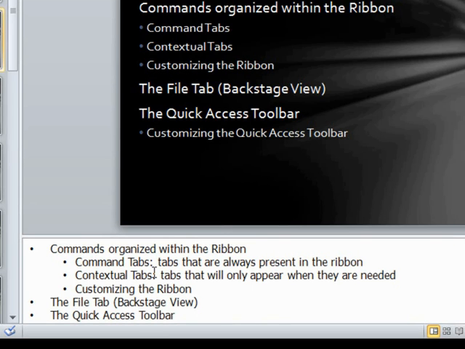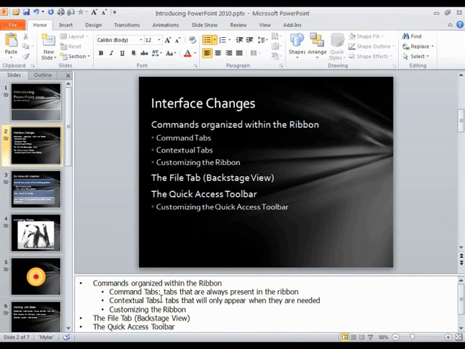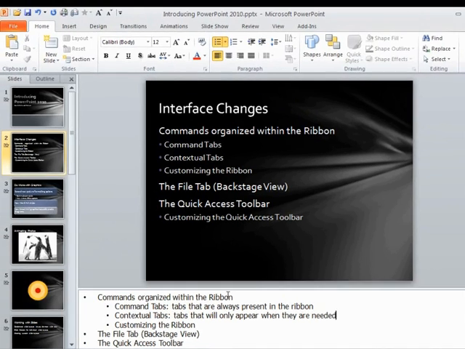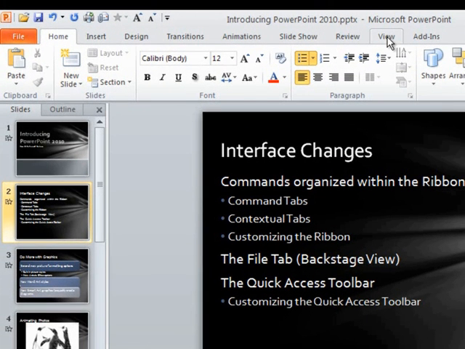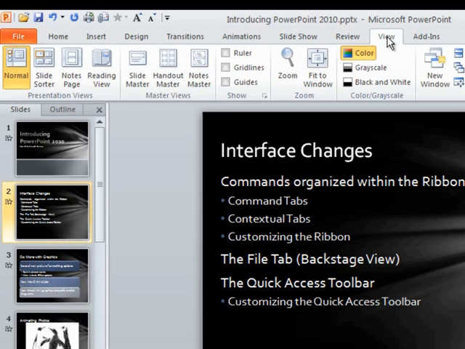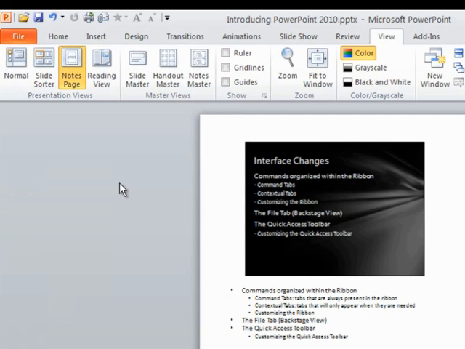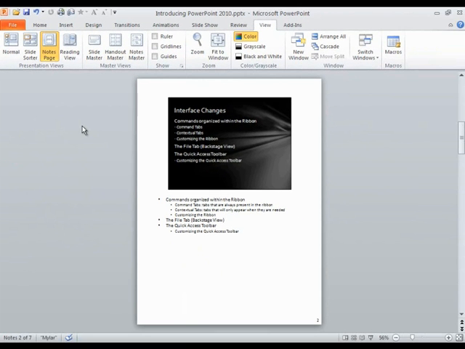Now, while the area located below the slides while working in the normal view is one way to add speaker notes to your selected slides, yet another way is to utilize a view known as the Notes page view, available from the View tab of the PowerPoint 2011 ribbon. Here, as I click on the View tab, located towards the left side of this ribbon, I can click on the button labeled Notes Page to switch to a view that is dedicated to the notes of your particular slides.